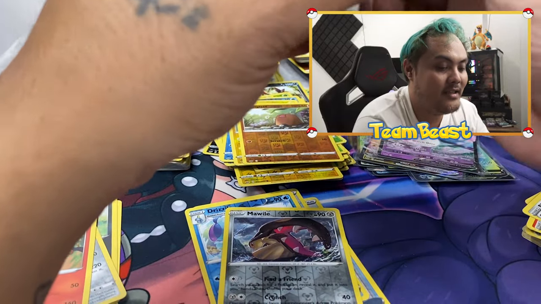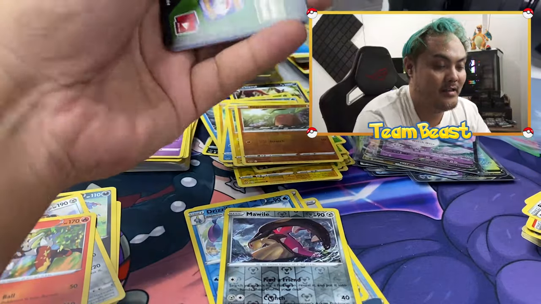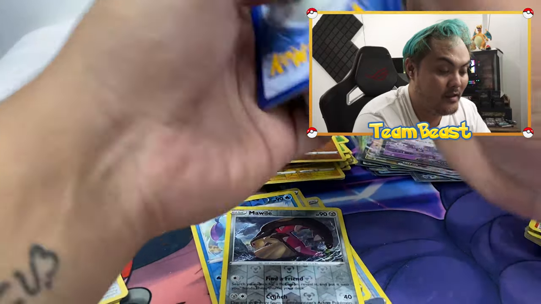It's the last pack, guys. Last pack magic. Is this the last pack magic? Oh no, this is not the last pack magic. It's green. So we'll do the card trick.